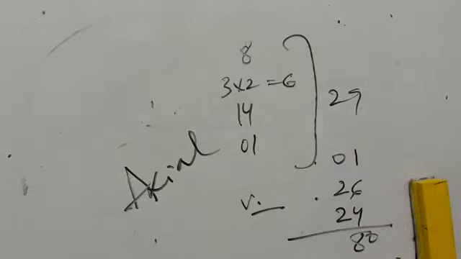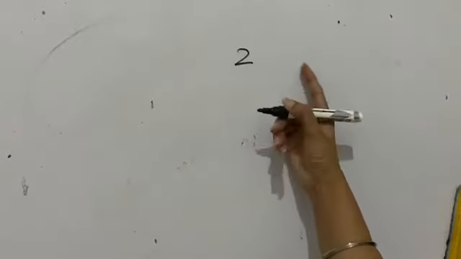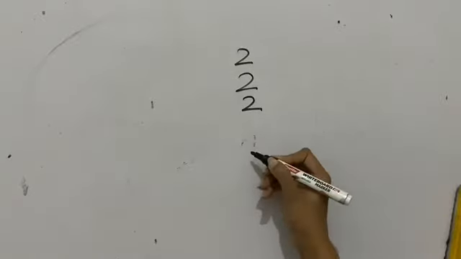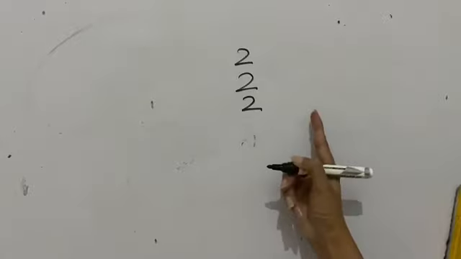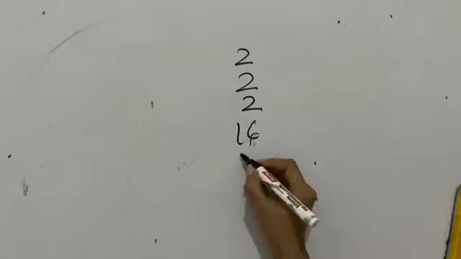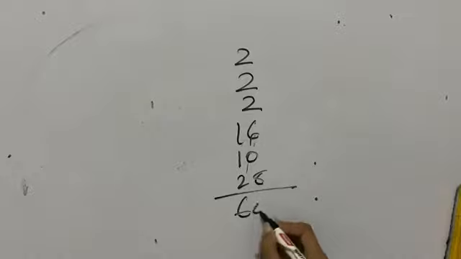Now let us move to the appendicular skeleton. Remember this 80. Now bones of the forelimbs, arms. 1 humerus in left and 1 humerus in right. 2 bones. Then 2 radius, 1 in each arm. 2 ulna, 1 in each arm. Then carpals, wrist. In the wrist there were 8 present. You got 2 wrists, which means 16 in total. Then 10 metacarpals present in your palm, and 28 phalanges, 14 in one hand, 14 in the other, in the fingers of the hand. The total is 60.